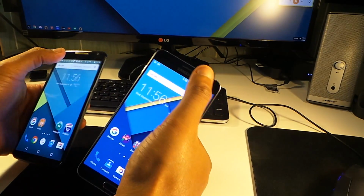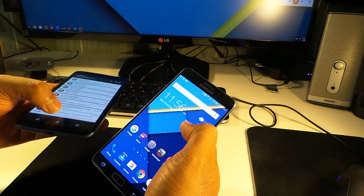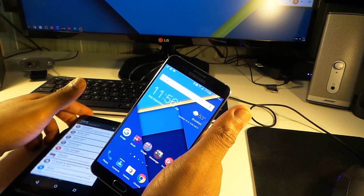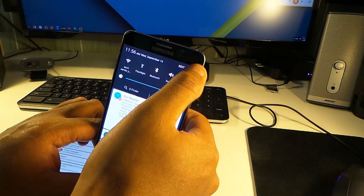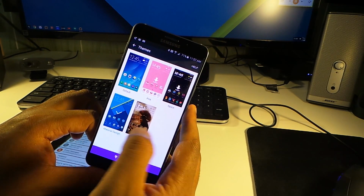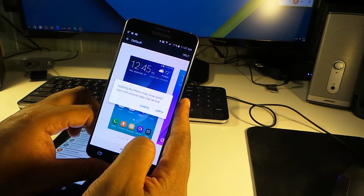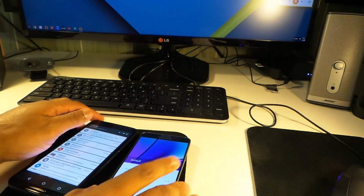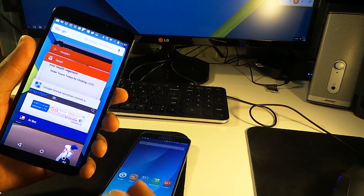Now, when it comes to the OS, when it comes to using the phone, functioning through stuff, I love stock Android, but this is not a Google Now launcher. This is a theme. I'm going to show you guys right now. Don't think I changed something. This is a material design theme just to get this closer to my stock Android. So I'm going to apply the way Samsung normally looks, the way it's supposed to look. And we're going to talk about the functions of this Nexus.